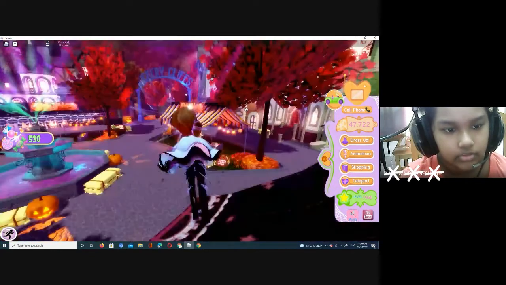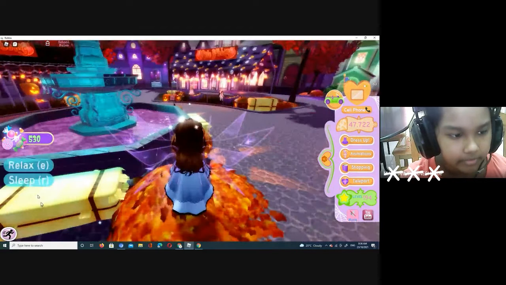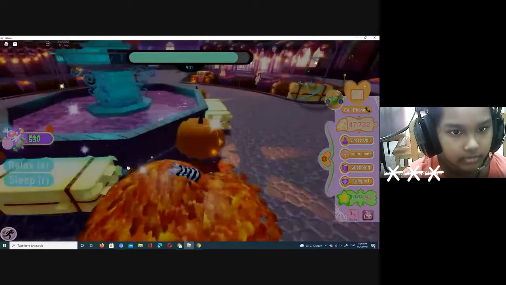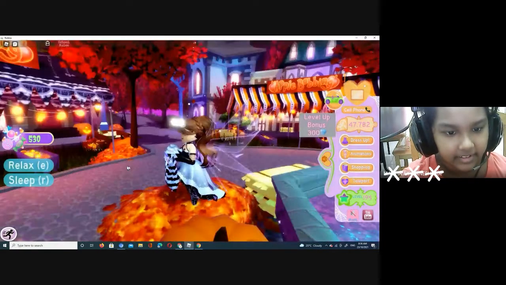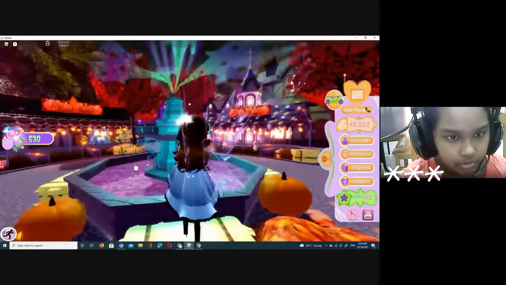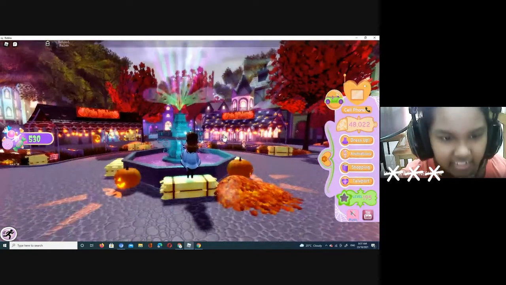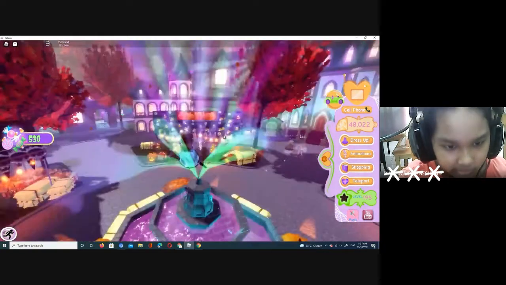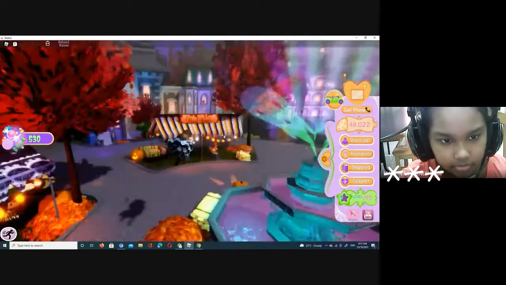Okay, so now there's these leaves here. You can actually sleep on them. Yeah, I'm gonna go sleep on it. 2 hours later. Okay, there. I slept. Okay, so this is the new fountain. It's a really cool fountain. It looks like it's possessed by ghosts or something. I think it's not possessed by ghosts. I think there's a bunch of ghosts coming out or something. I don't know. So, yeah.